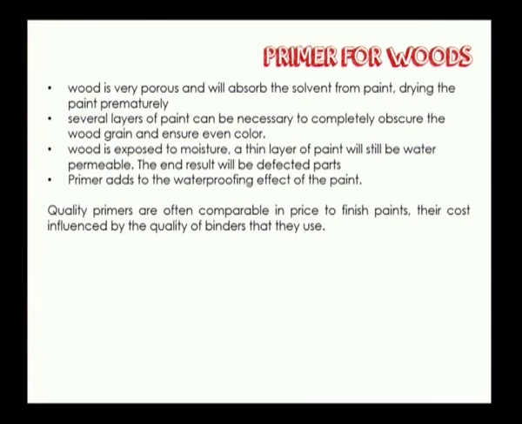Now, let us focus on primer for woods. Wood is very porous and will absorb the solvent from paint, drying the paint prematurely. So, several layers of paint can be necessary to completely obscure the wood grain and even ensure even color. Now, wood is exposed to moisture. A thin layer of paint will still be water permeable. The end result will be defective paint. Now, primer adds to the waterproofing effect of the paint.